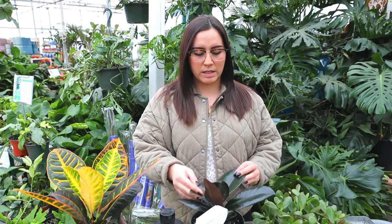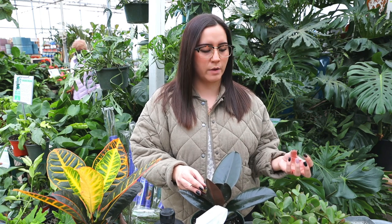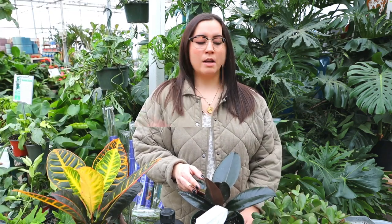That's what makes mealybug a little trickier to get rid of. Once you see them, they're very distinctive — you're going to see white oblong little bodies, and they also leave a trail of white cottony substance along the crevices of your plant, which is a big sign that you've got mealybug. They do favor succulents and ornamentals, but they don't discriminate and will attack all your other types of tropicals if given the chance.